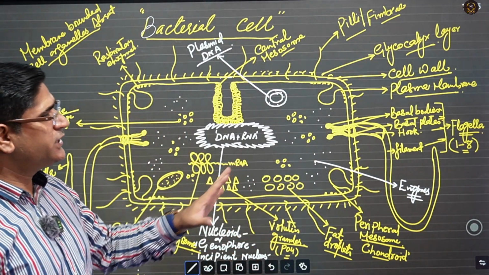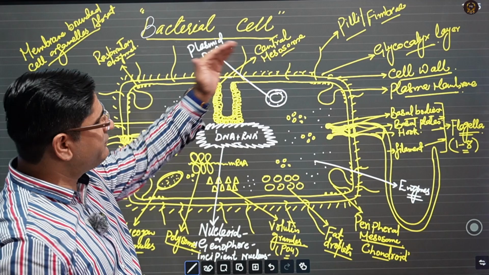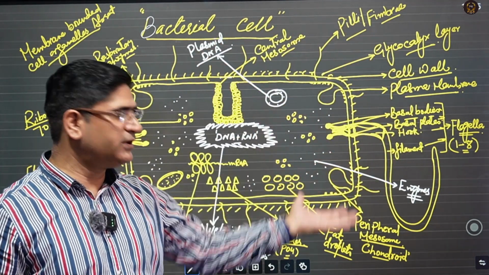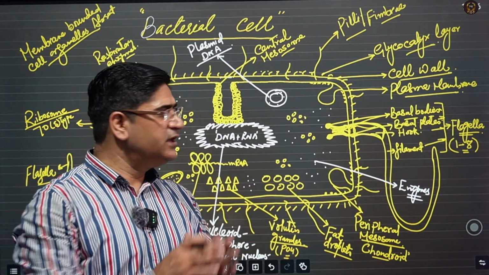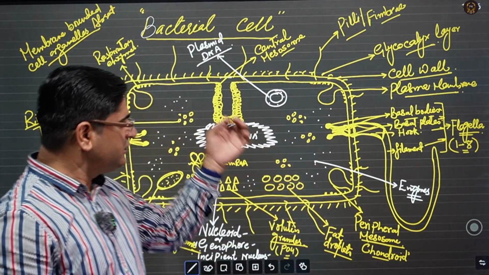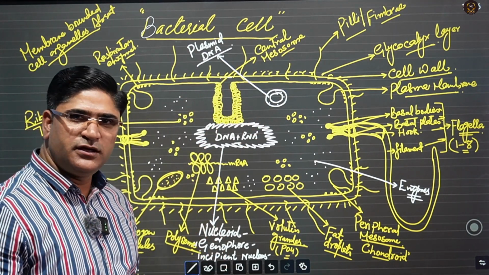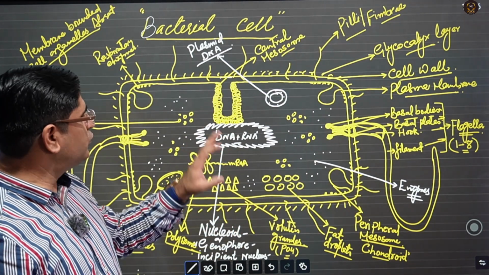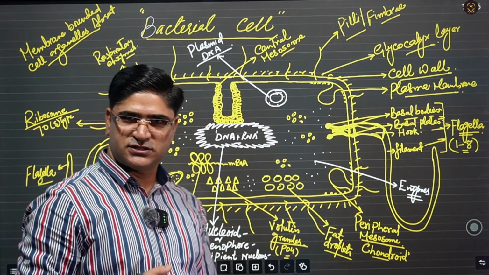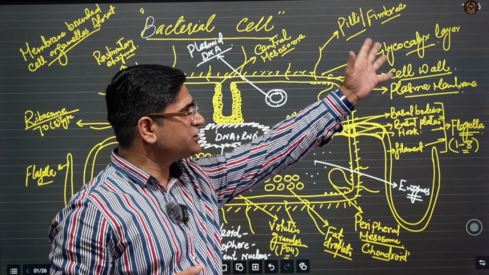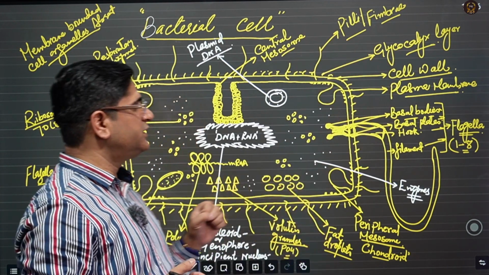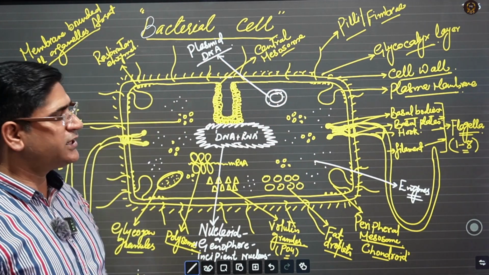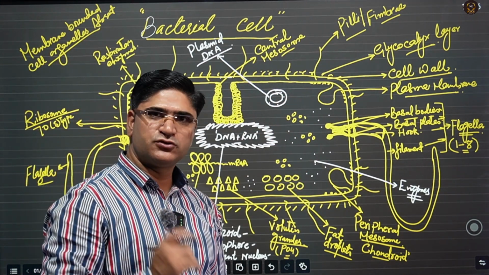I will give you the explanation of all these coverings, their compositions and their functions, in the next class. Till then, go through this topic thoroughly, the structure of the bacterial cell. I will give you the next lecture based on the explanation of the different components of the different layers of the bacterial cell and inside the cytoplasm also. Okay, thank you so much.